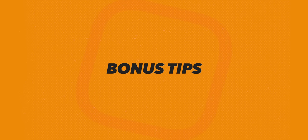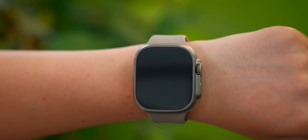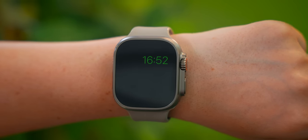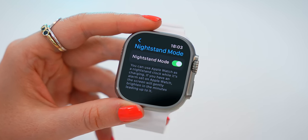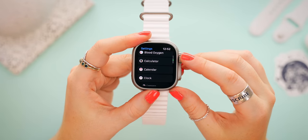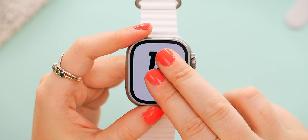For some bonus tips: if you click and hold the side button, you can power off your Ultra — except the cool thing is the Ultra is never really off. If you tap the main display nothing will happen, but as soon as you click the crown, you'll get a small digital time display. Under general settings if you scroll down, you'll see nightstand mode — switch this on and anytime you go to charge your Ultra, if you tap your table, you'll see a nighttime clock. And in clock settings, if you scroll down to 'Speak Time' and toggle it on, anytime you rest two fingers on the home screen, the watch will speak the time aloud.